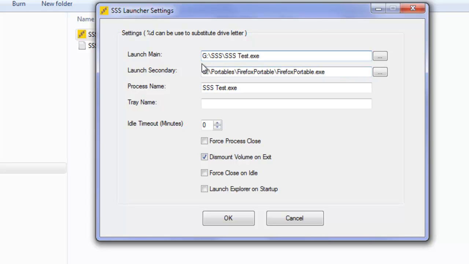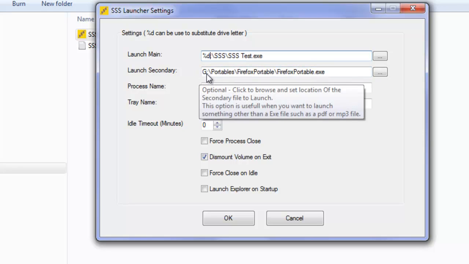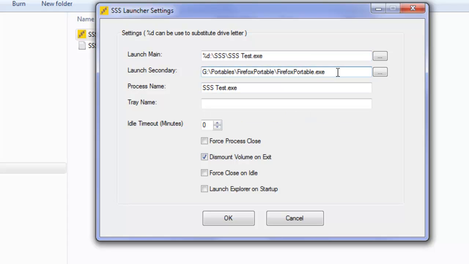Okay, also at the beginning of these, where the drive letter is, we can substitute it with %D, which is noted right here. %D is a placeholder for the current drive letter. Because we can mount this to many different TrueCrypt volume drive letters, which could change from time to time, we need to change this to %D so that it won't matter which drive it's currently mounted to, it will still work. So %D, just to do that.